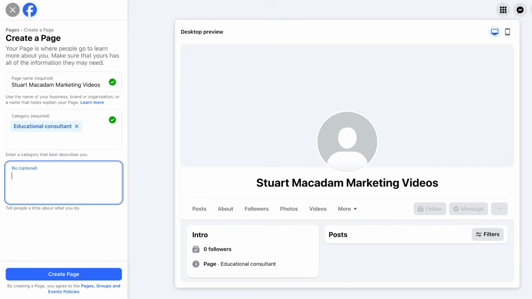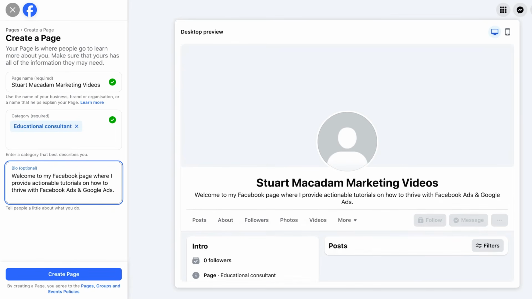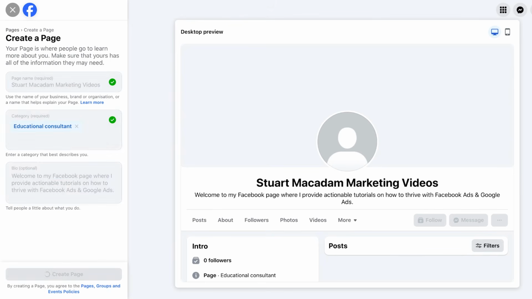Even though it's optional, it is really good to have a bio in your Facebook page description because it allows search engines and also people searching in the Facebook search bar to find you as a business or a page. So I have now just entered in a bio and I've given a quick description as to what exactly I do. Now, as a business page, you want to do a similar thing and identify your core services, no more than one paragraph to begin with. Once we have entered that information in, we can go to the next section, which is the blue button for Create Page.